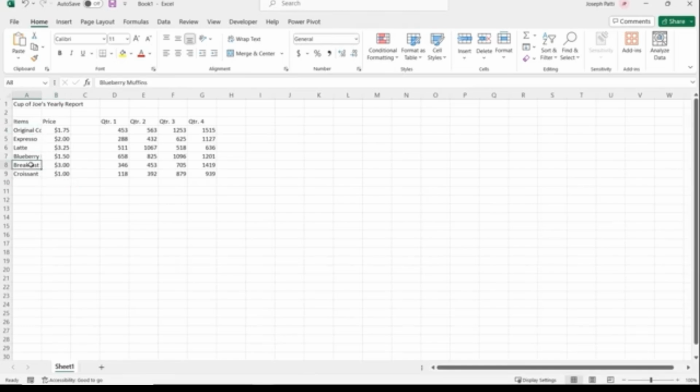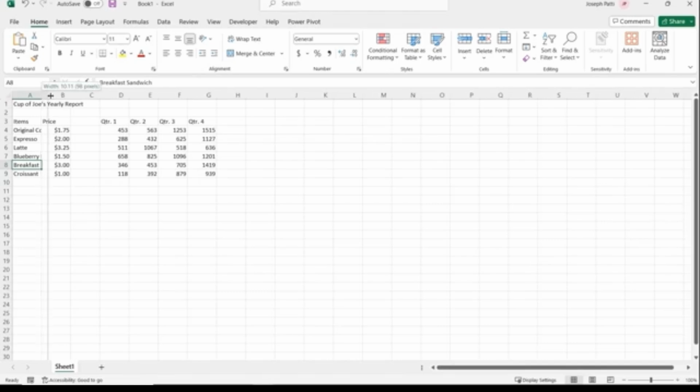So first thing we're going to do is select what we want to affect. You can either click and drag to select, or you can use that keyboard shortcut from before, Control-Shift-Down Arrow. Once you have your data selected, you'll then go over to that little drop-down under the Number command group, and I'm going to choose for it to look more like a currency. And look at that, it now looks more like pricing. That looks great. But we're not done yet, because remember, a lot of our items like original coffee, blueberry muffins, or breakfast sandwich are getting cut off by the price.